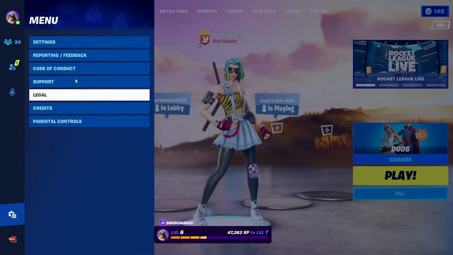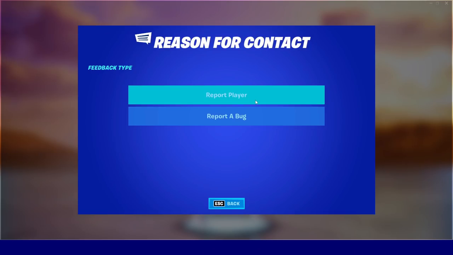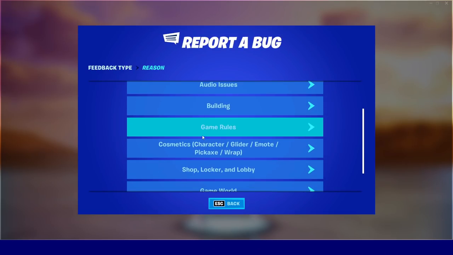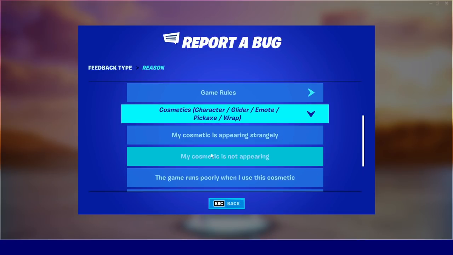Now all you guys got to do, just go ahead and go into the menu right here. Go ahead and go into menu. Now go ahead and go into report slash feedback right here. Now in here, all you guys got to do, just go ahead and report a bug. Now go ahead and go into this one right here, cosmetic characters, click on it. My cosmetic is not appearing, just click on it like this.